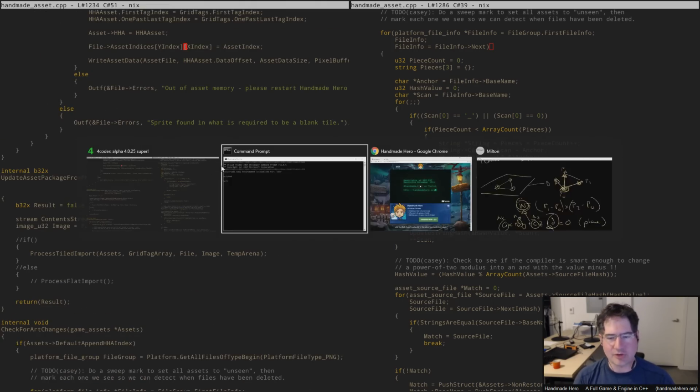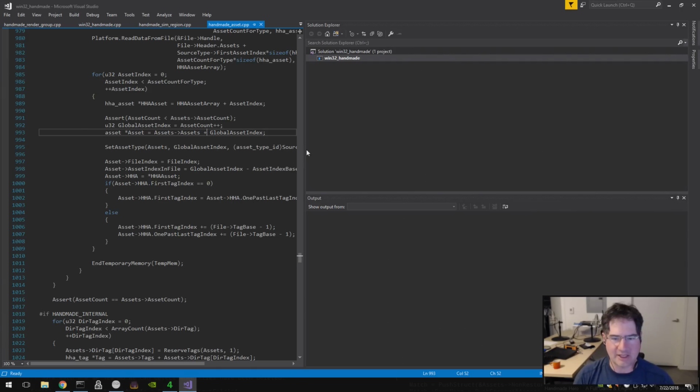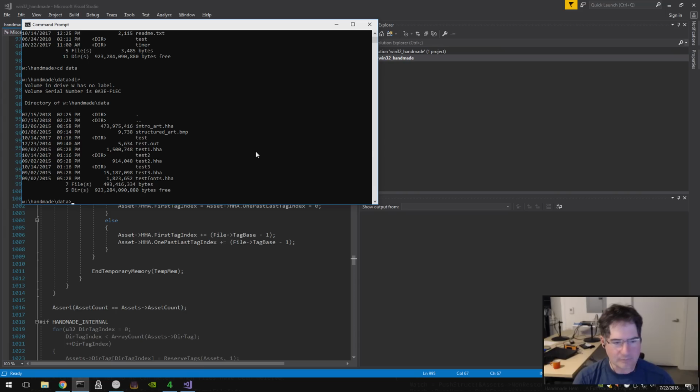So anyway, I'll go ahead and try to refresh your memory here for folks who didn't catch last week's stream or people who've forgotten where we were since last week. If we take a look at the Handmade data directory, we've got a set of things here where these are the HHAs that we already had: intro art, test 1, test 2, and test 3.hha.